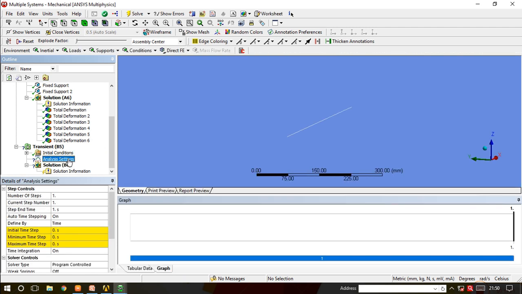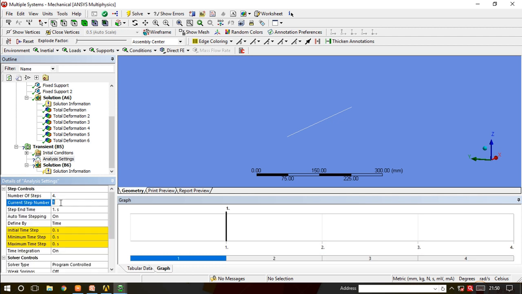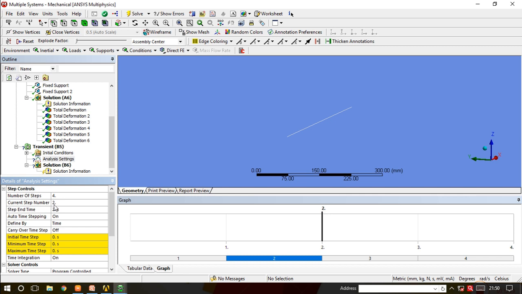Now see what I will do in the analysis settings. In the previous problem, instead of time we used sub steps. Today we will use time. Now the number of steps depends upon us, how we solve the problem. Today we will solve the problem for 4 steps, which means I will apply the loading at 4 different steps. Out of which this is the first current step. I can select the second also, which is at second. I can select the third step, which is at the third second. In this way you can see the changes here also. And at the fourth step the time will be the fourth second.